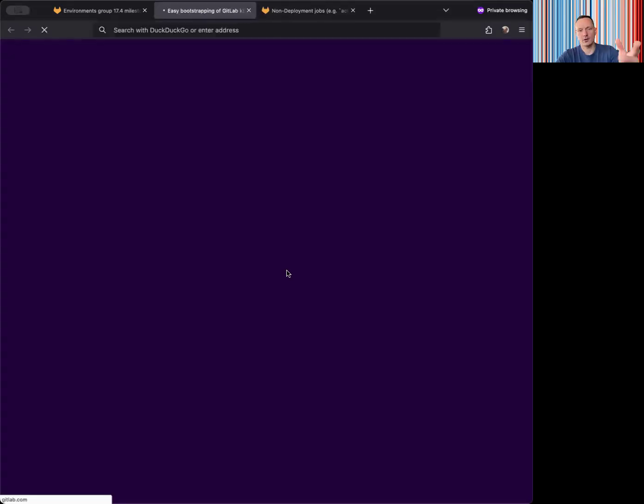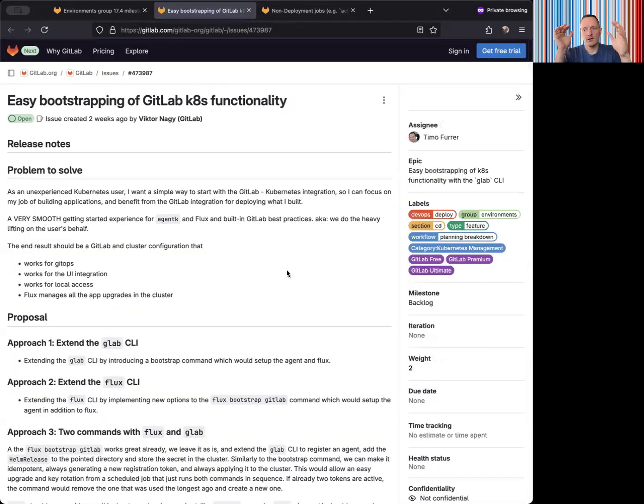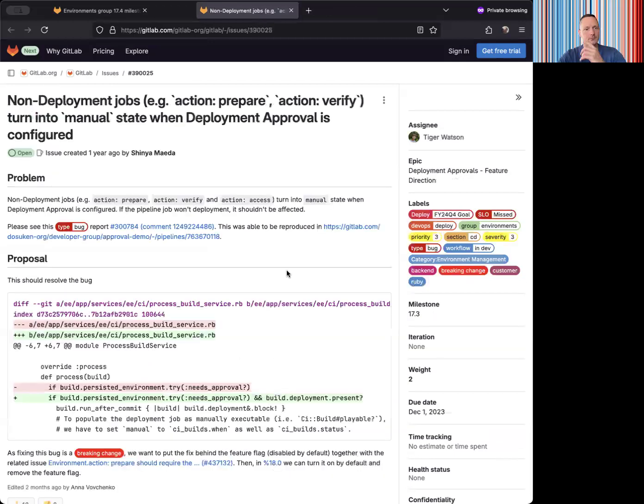And one more word about this one. The reason why we're working towards this is because we have seen relatively stable feedback from customers coming in through support that they are stuck at adopting the agent. And we hope that with this functionality, they will be unblocked, and we will relieve support on one hand, and we will increase the agent adoption on the other hand at the same time.